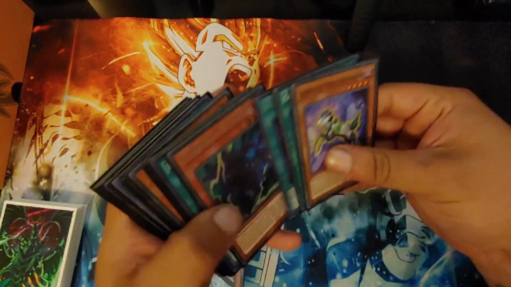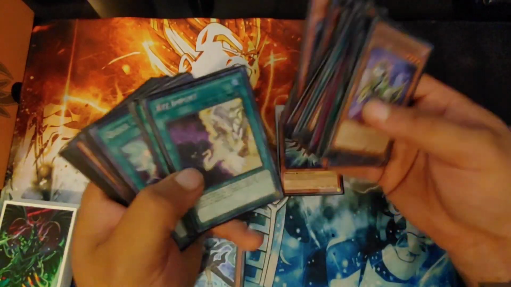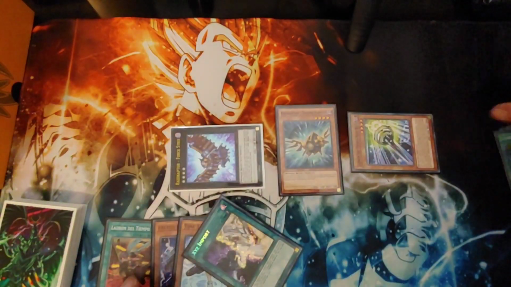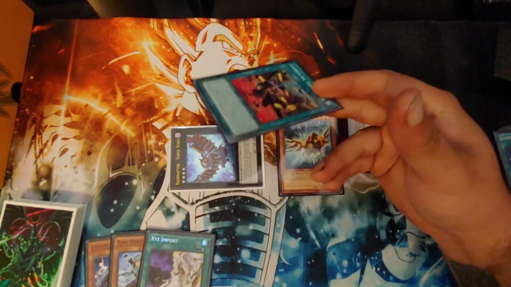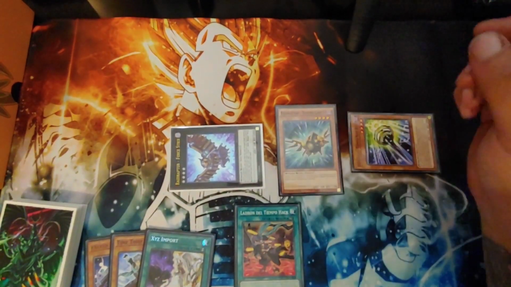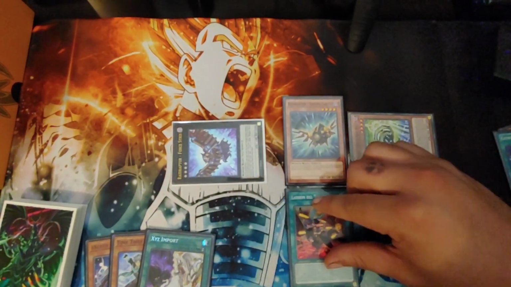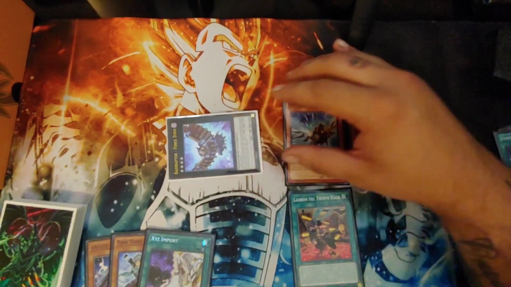Where are you? We'll go ahead and search for XYZ Import. And now I probably should have activated this first just to have it on the field, but like I said before, this card can protect our XYZ monsters from being targeted or destroyed.